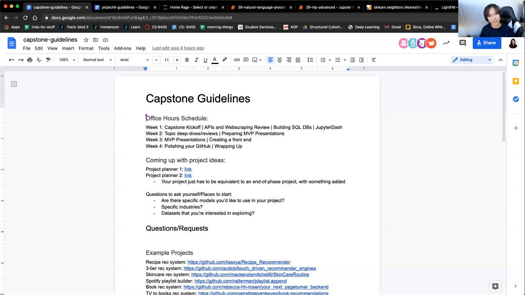Also in week 3, I'll start talking about how to create a front end. These will be different kinds of front ends. I'll talk about dashboards. So if you're doing very heavy EDA for your project, I'll talk about how you can build a dashboard for it. I'll also walk through the process of using Flask. Flask is something that allows you to host any of your machine learning models. You can also host a neural network on Flask potentially. It'll be a very, very simple web page. I think I showed you all before one of my examples, where on my NLP project I just typed in some words and pressed the button, and it ran my model and created predictions. So I'll talk about how to do that in week 3.